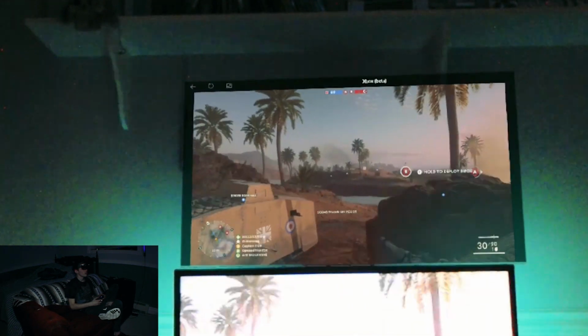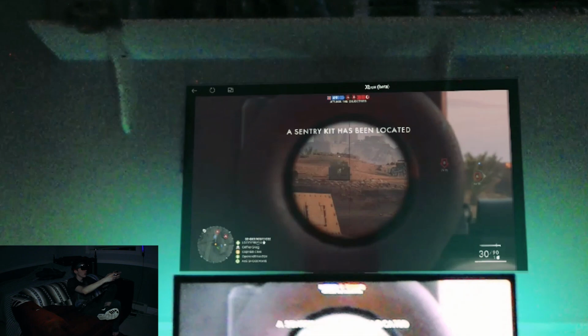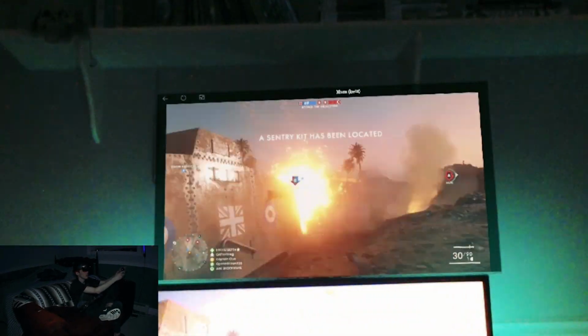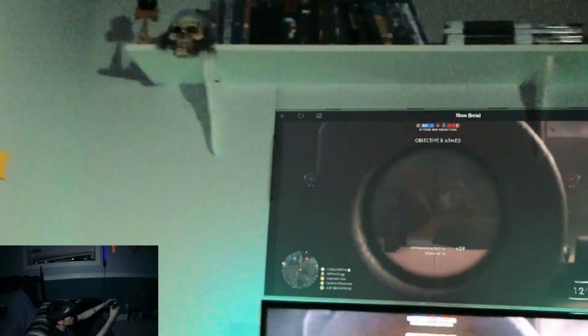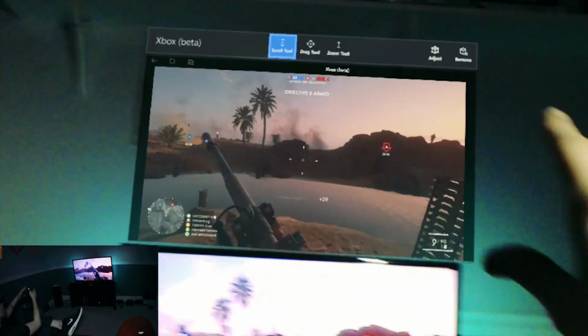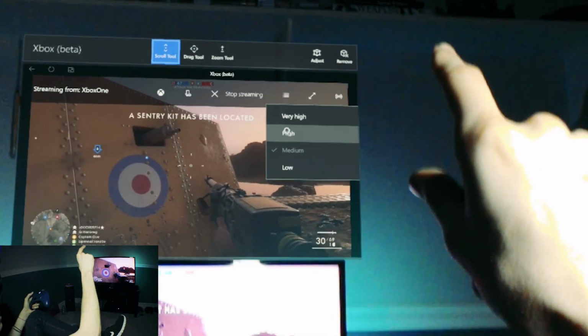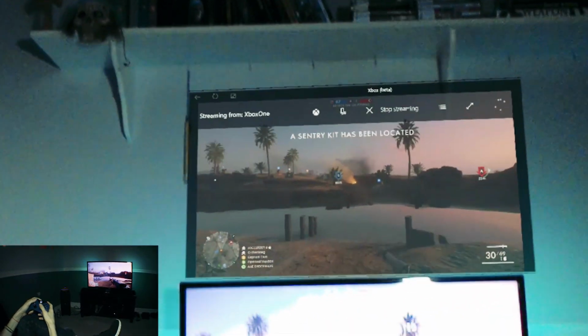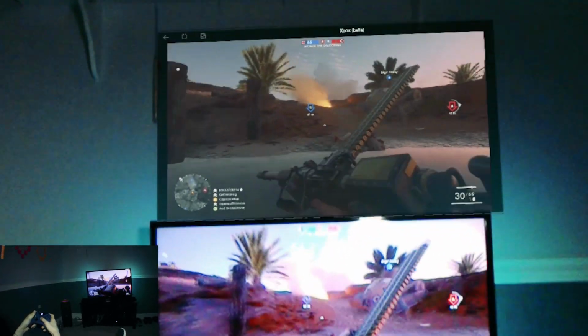Now we can do a little bit of some combat. So I can hold my controller up here to the side while I play, so you guys can kind of see the lag difference. And this is on medium graphics settings. Even while I'm gaming, I can just go up and click. Go ahead and switch it to high. My frame rate was totally fine there. Everything was great. Bump it up to high.